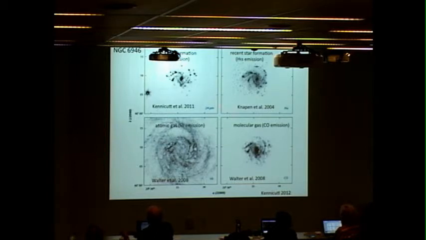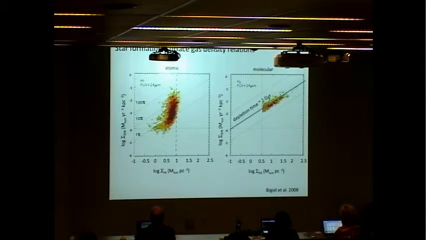Yeah. So if you look at traces for recent star formation, here is dust emission, here is H alpha. And you see that this seems to correlate way better with the molecular gas traced here by CO emission than the atomic gas. Okay. So hence the claim that you need to reach at least high densities for the threshold in order to get realistic star formation in galaxies.